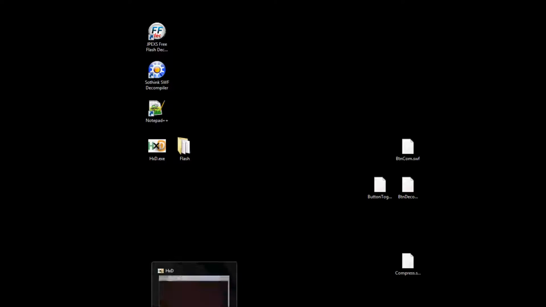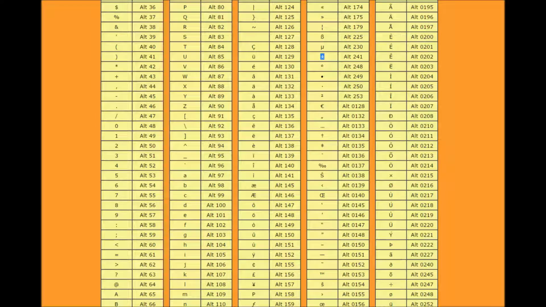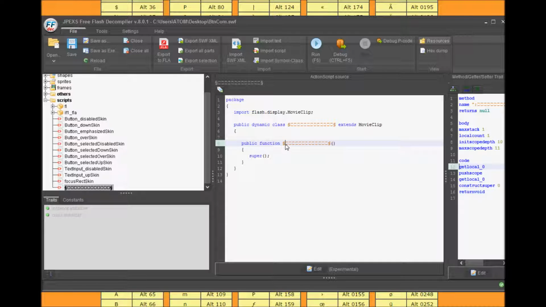Maybe I didn't use a certain character that I was supposed to use. But usually it picks this character up as an error. So maybe if I try to search this, see what happens.